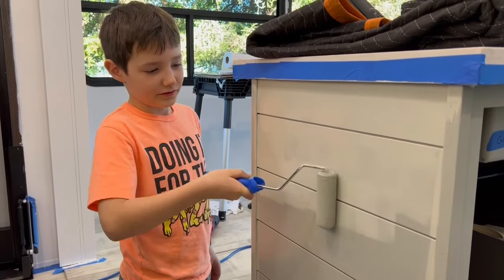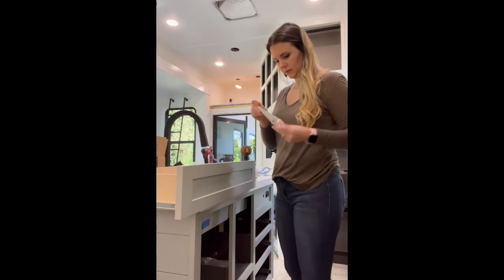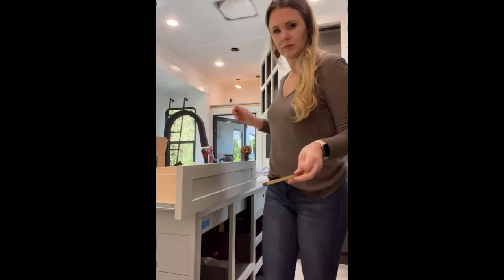I wanted to mention that some of this footage is filmed in a vertical orientation because we were focused on creating reels for Instagram and Facebook and weren't really focused on long form videos for YouTube. So I apologize if it's a little bit hard to see. For our cabinet hardware, we chose these pretty brushed bronze handles from Amazon.